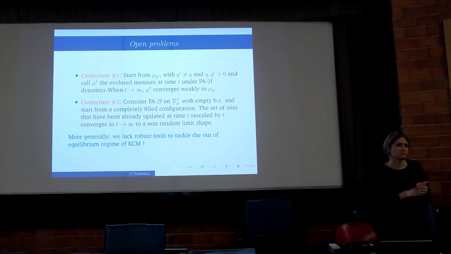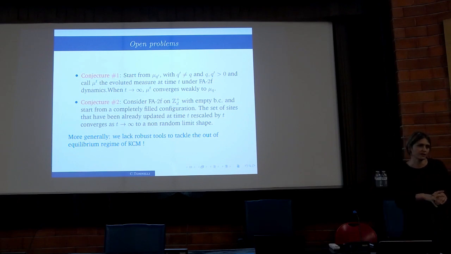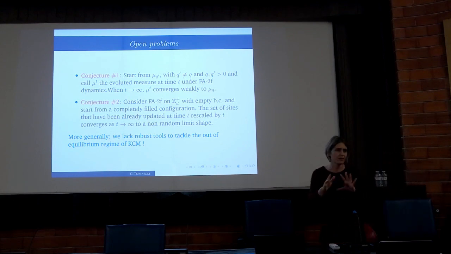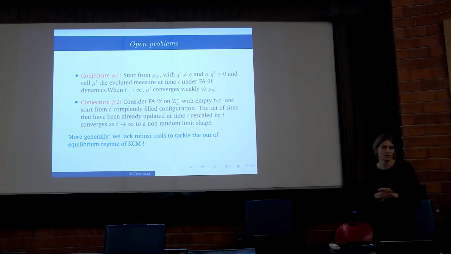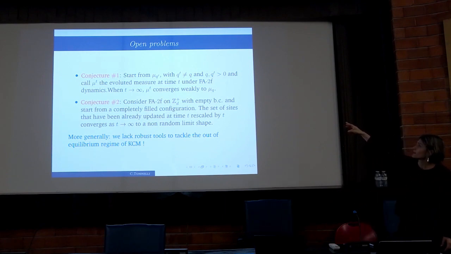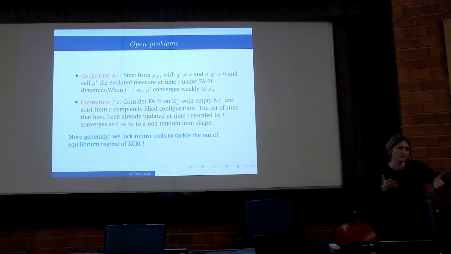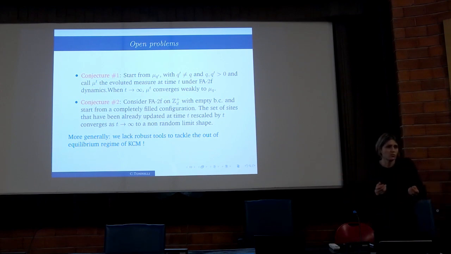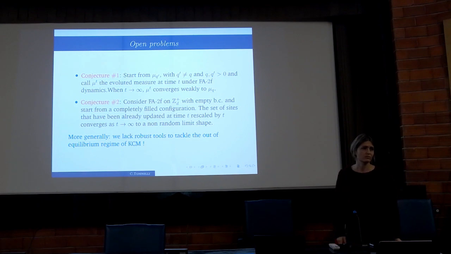Okay, but we don't know Q as a function of Q prime. No. This should be true for any choice of Q prime, and you can do this in one dimension. For some specific models, you can do it in some regimes, but it should not be true always, unless you take a pathological choice of Q prime in which you stay in a regime in which you have blocked clusters. But for FA to F, you just have to choose it positive, and then you know that there are no blocked clusters in the original configuration, so they will be eaten away, and you should converge to the product.